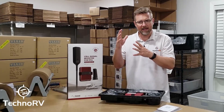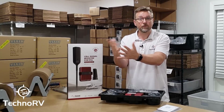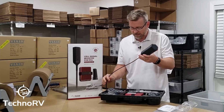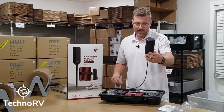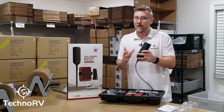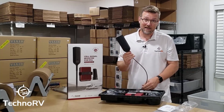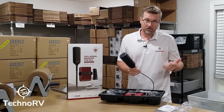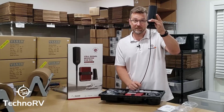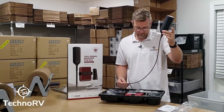With a cellular booster, you're going to have an outside antenna. That's what's going to bring in the weak signal from the local cell tower. They have made some changes to this OTR style antenna, and they have basically beefed it up. It meets military and NEMA IP66 standards. What that means is, as it relates to the beating this could potentially take outside in the weather, whether it be wind, rain, hail, dust, dirt, pretty much whatever you can throw at it, it's designed for that. That is your outside antenna, and it is going to be able to take the abuse of outdoors.